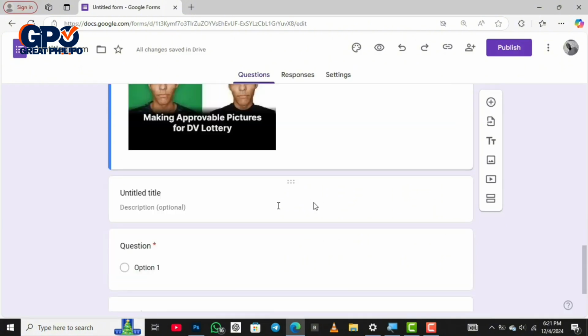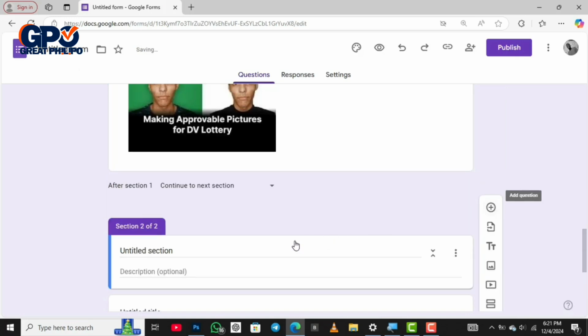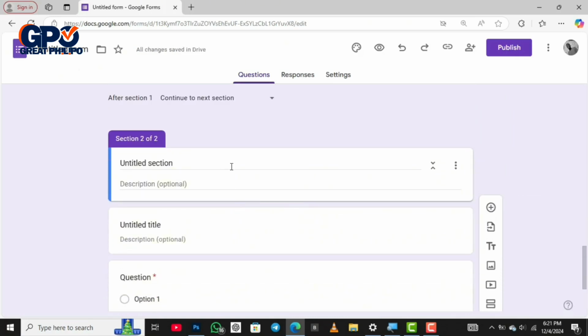Now let's check the last but not the least out. That is the section button. It also allows you to add sections to your form. Let's assume you are typing science questions and science have been divided into parts. So let's assume the first one is talking about physics. You can add another part that's asking questions or taking data about chemistry, and you add another section that's taking the data about maybe biology and others.